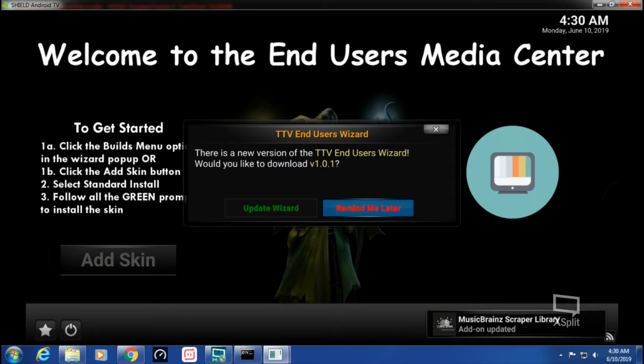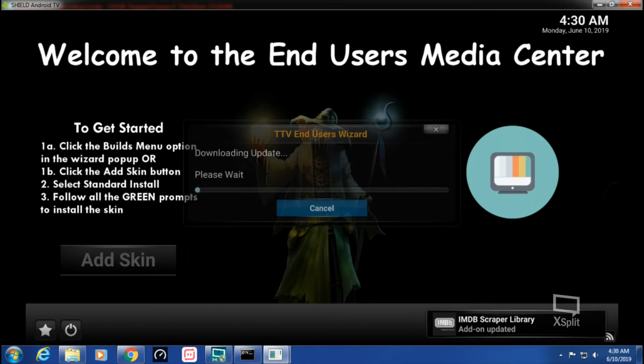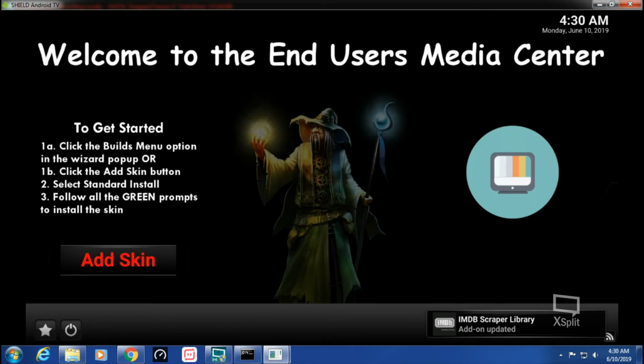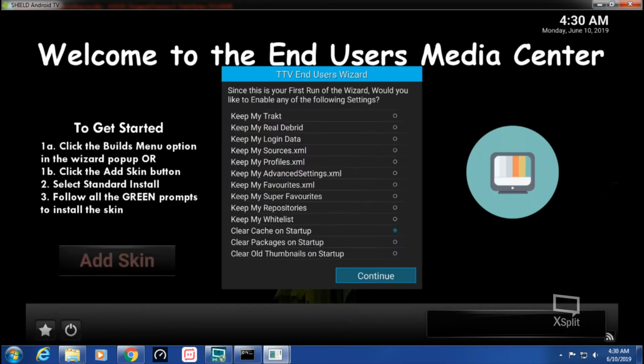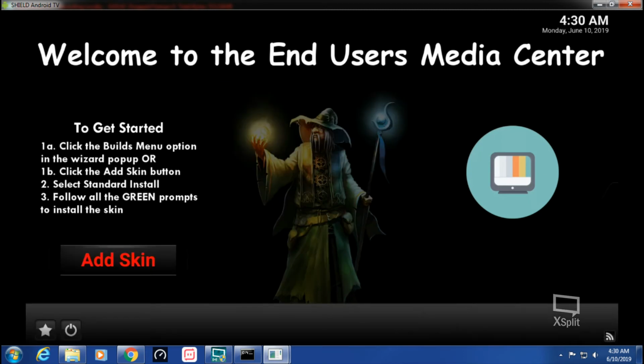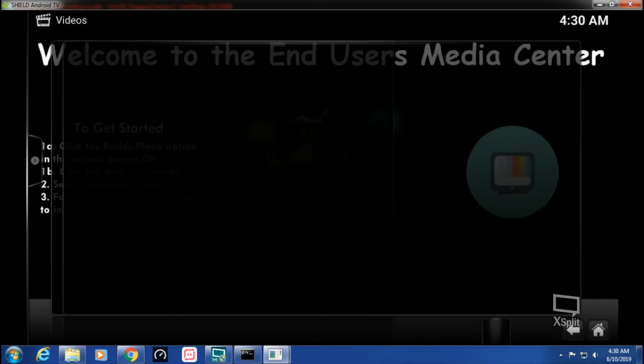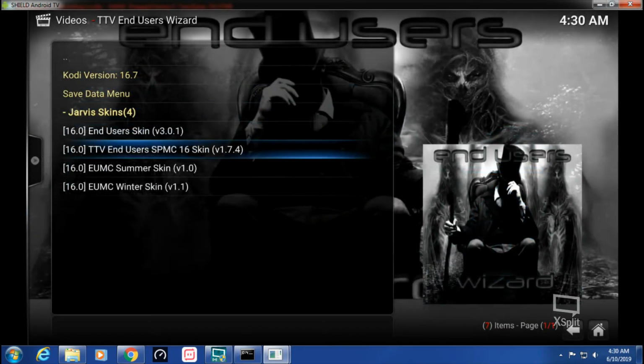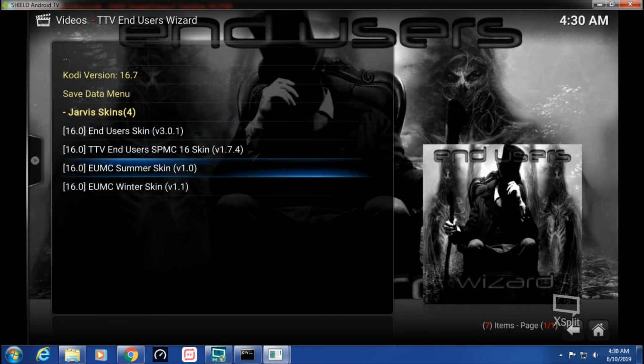So just like Kodi, red is bad, green is good. We're going to update the wizard. Hit continue. Build menu. Hit OK. Any one of these skins, pick whatever one you like. I like the summer skin.